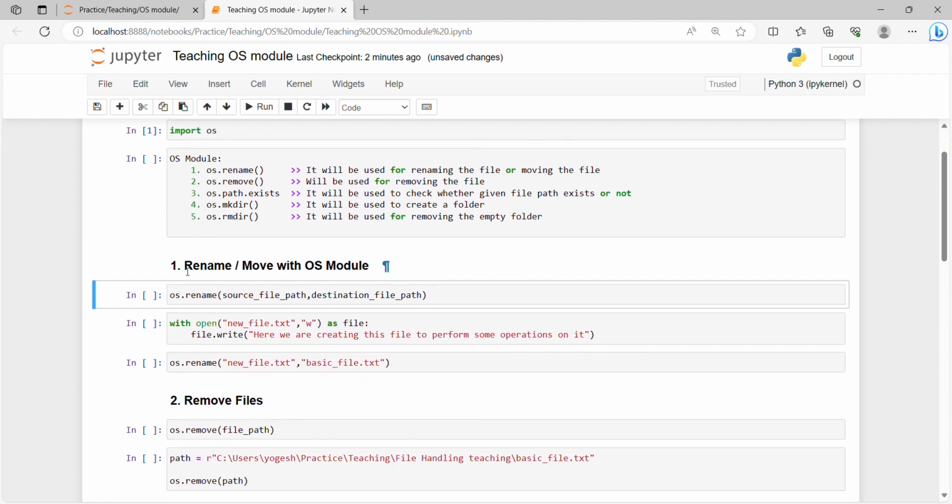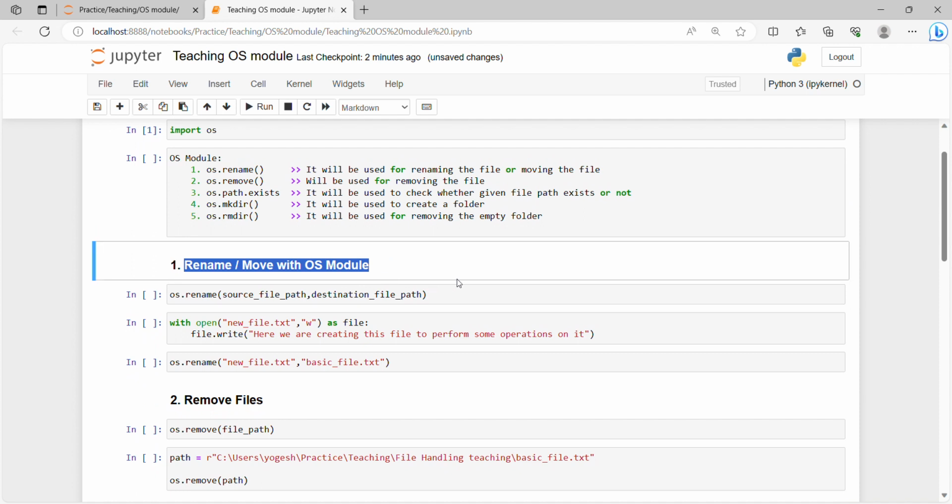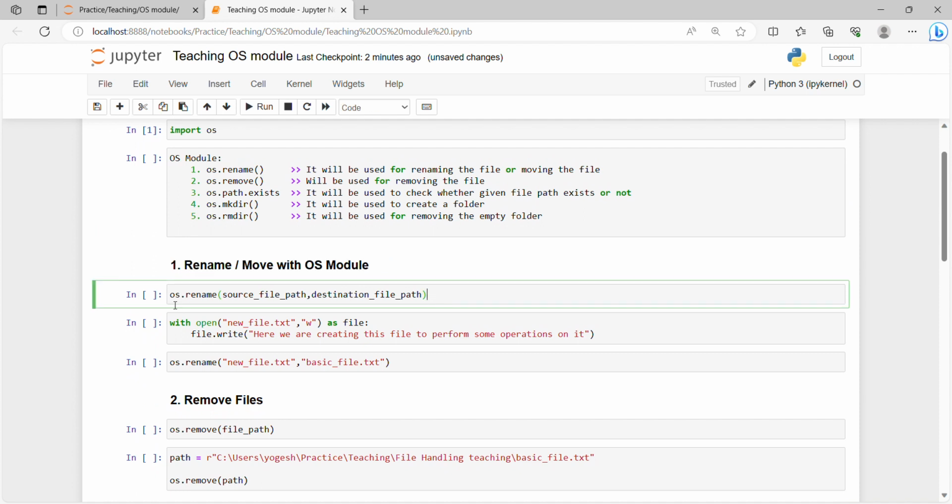First of all, we will see rename and move with the OS module. This is the syntax: os.rename, you have to pass the source file path and after that the destination file path. First of all, I'm creating a file with open as a file and file.write, writing one line in it.